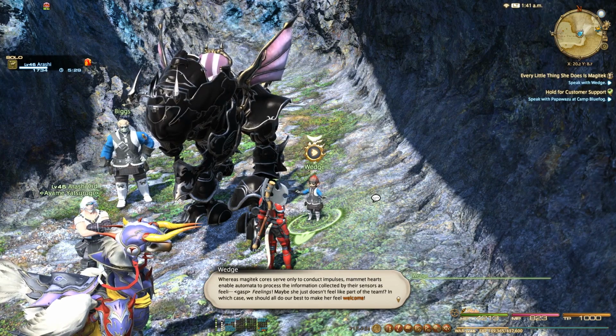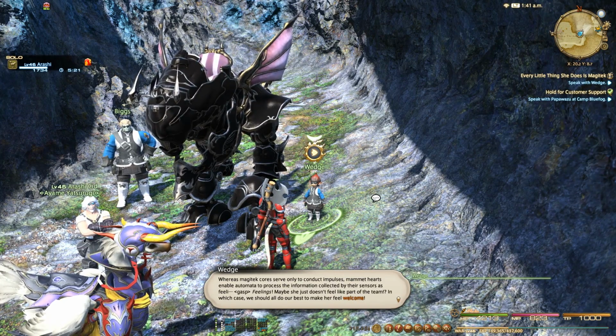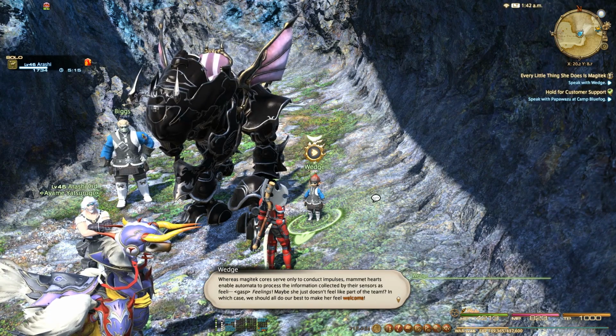Whereas Magitek cores serve only to conduct impulses, mammoth hearts enable automata to process the information collected by their sensors as feelings. Maybe she just doesn't feel like part of the team. In which case, we should all do our best to make her feel welcome.